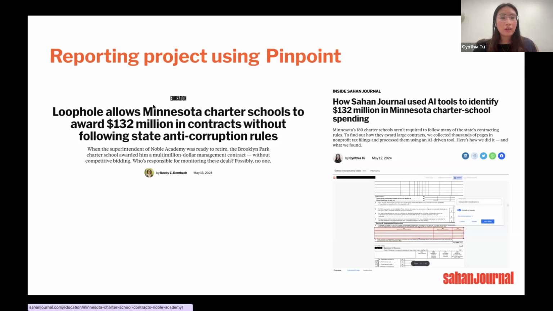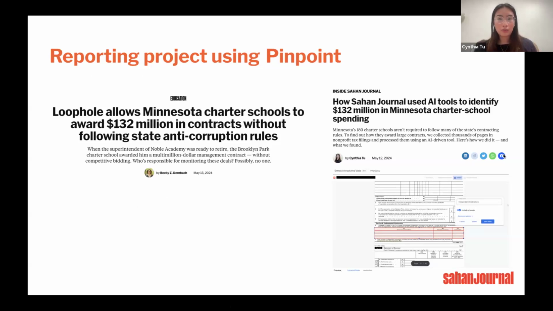Besides the main narrative article, we also published inside Sahan Journal a methodology post, kind of explaining what the story is, and why we thought using an AI tool would help us in this process.